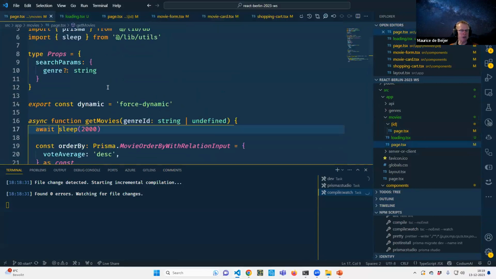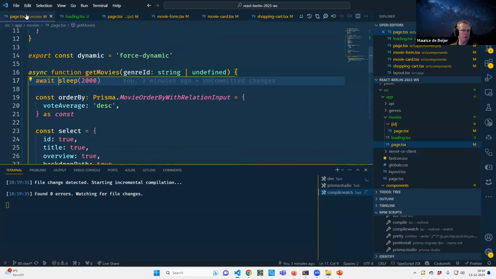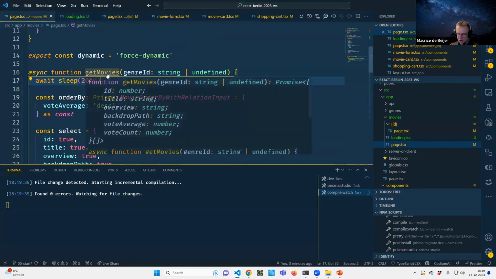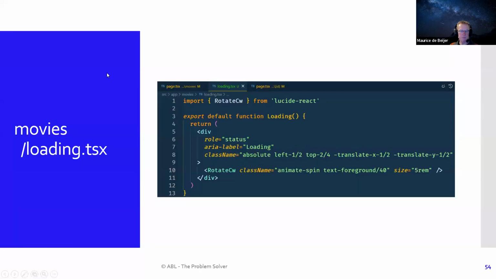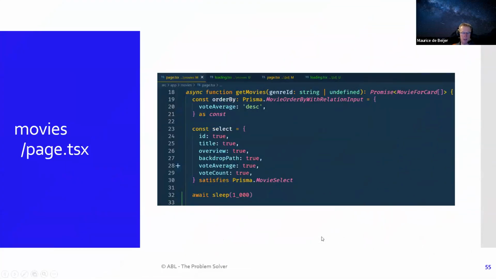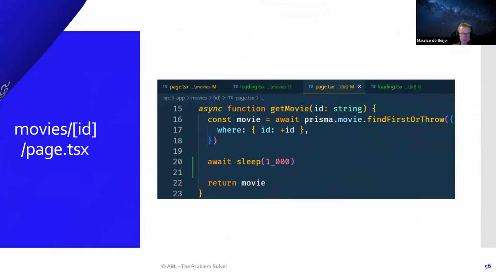So let's actually get rid of this sleep so it's nice and fast again. I did not want to open that up again. So here is the sleep in the get movies function.